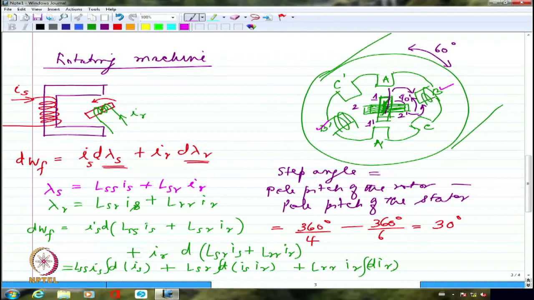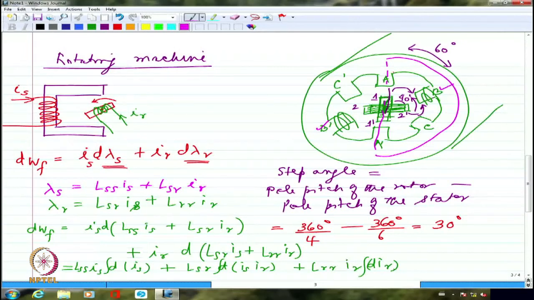The air gap path basically will not be followed as much as possible. If I try to look at the magnetic field lines under aligned condition, it is going to go like this. This is how the magnetic field lines will be. So please understand that the coil inductance depends upon how much is the air gap that is visualized for a magnetic circuit or magnetic field line. So the magnetic field line actually will pass through really minimum amount of air gap when the stator and rotor poles are aligned. So you are going to have a variation in the stator coil inductance, even though the rotor is really not having any coil.